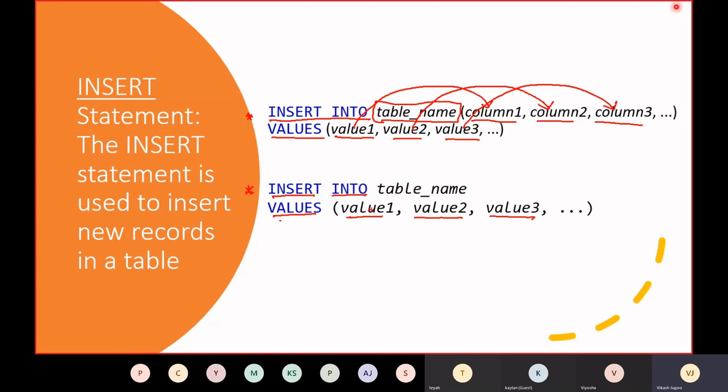The other assumption that's being made, besides the one-to-one relationship, is that you are adding all the fields. You're not leaving out any fields. You're adding all the fields in your table, except if you have an auto number. For an auto number field, we don't add a value for it. Apart from that, when you leave out the fields, remember that they must be in a one-to-one mapping in terms of how it appears in the table. And 2, you have to have a value for every field in the table. So let's look at some examples.